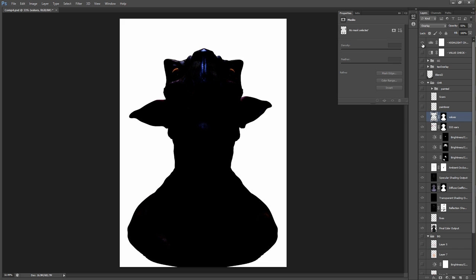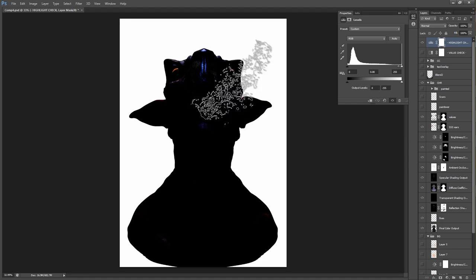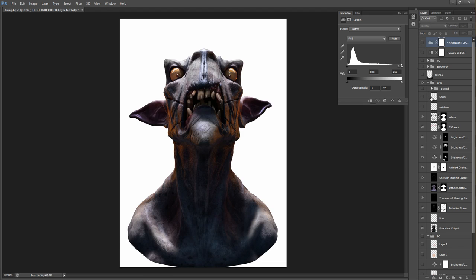This is simply a levels adjustment, which is just crunching the blacks here. So the only thing you see is the areas with the highest contrast. This is really nice because it becomes more useful later on, where we can really see what the highest contrast is in the image.